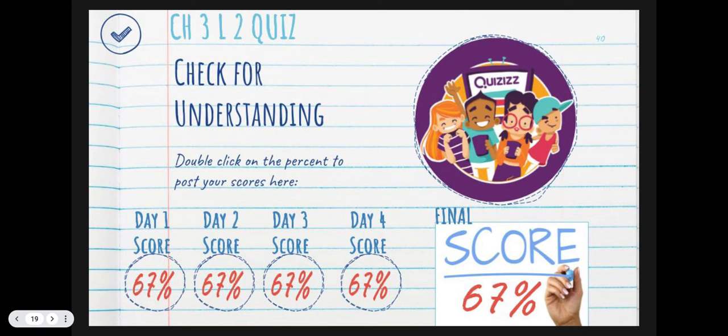They can see their score increasing. These little score things here, it's just word art, and they double click on it to add what was their score for that day. Day 2, what was their score? Day 3, what was their score? Super, super helpful thing to improve the grades that students are getting on their quizzes. This is very similar to an edu protocol that's called Fast and Curious, sort of. I mean, we don't do it all in one day. They do it every day.